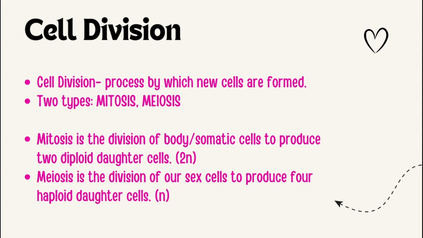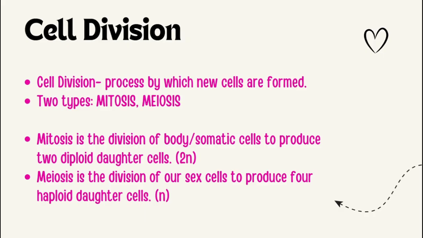Mitosis, that's where our body cells, slash somatic cells, divide. So the word somatic is really talking about body cells. Same thing, body, somatic, same thing. So in mitosis, division of body cells or somatic cells produces two diploid daughter cells. So we know that the end result of mitosis is going to be 2, and it's represented by 2n.